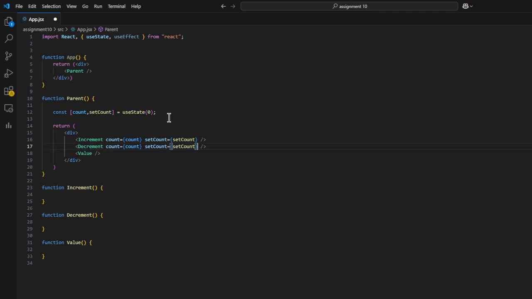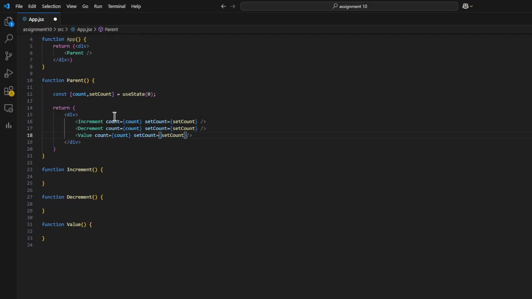We're going to send count and setCount as props to these components. Yeah, we're going to do the same.